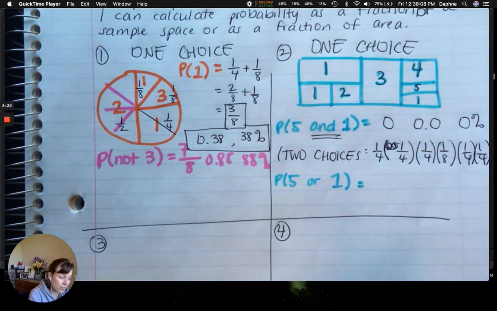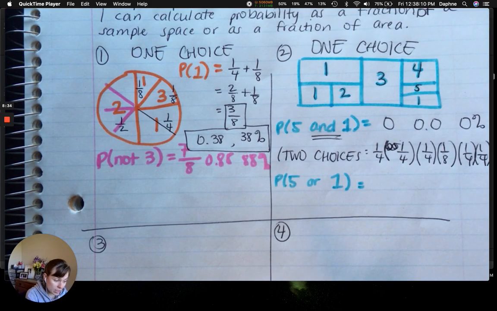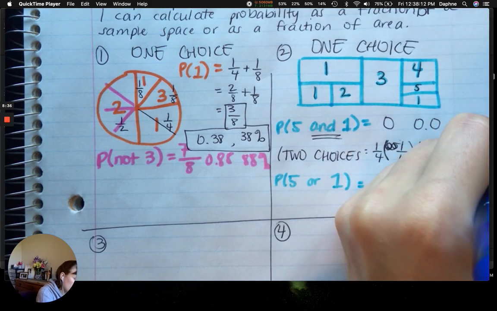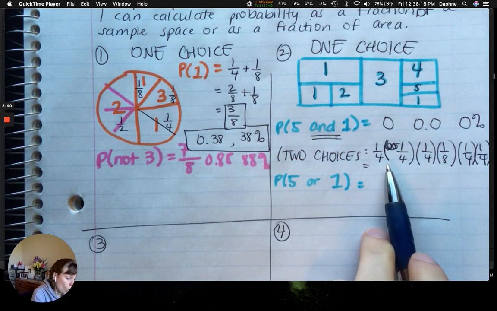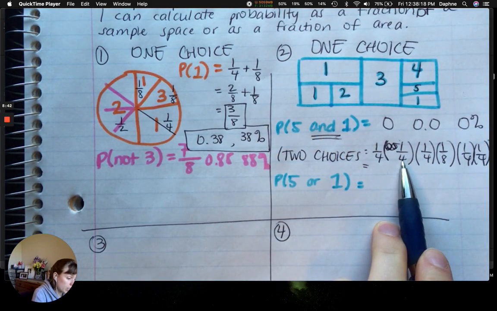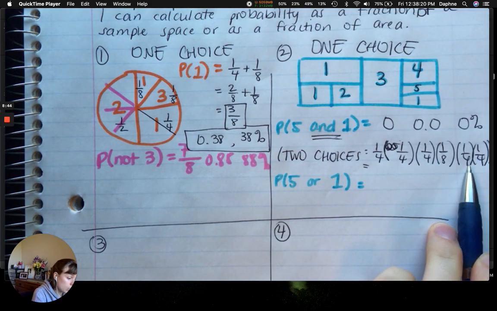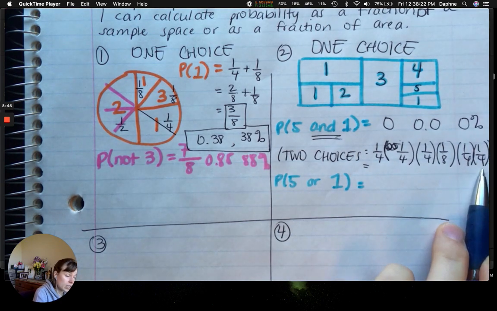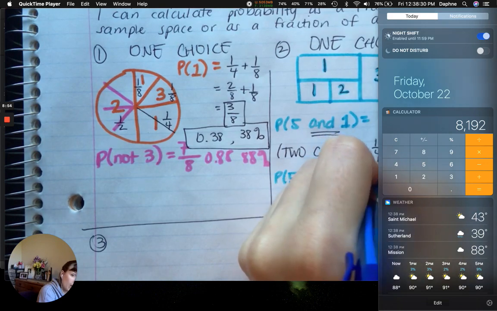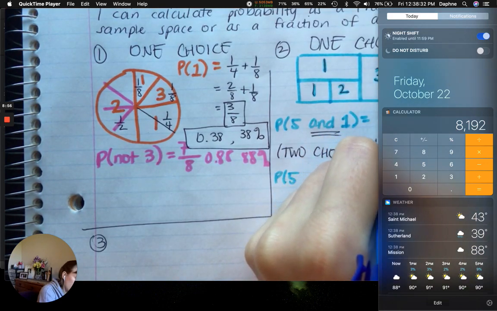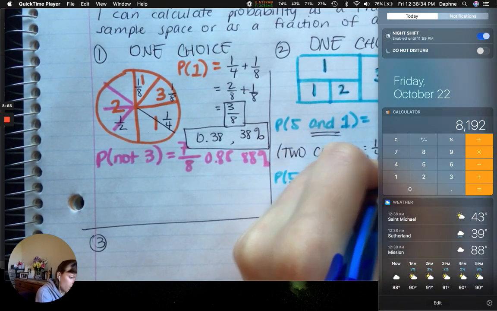So if I was given two choices, this is what I would have to multiply, and this would be ridiculous to multiply, and it would be then 4 times 4 is 16, times another 16 is 256. 256 times 32. 256 times 32 is 1 out of 8,192. I really doubt that's what they wanted.